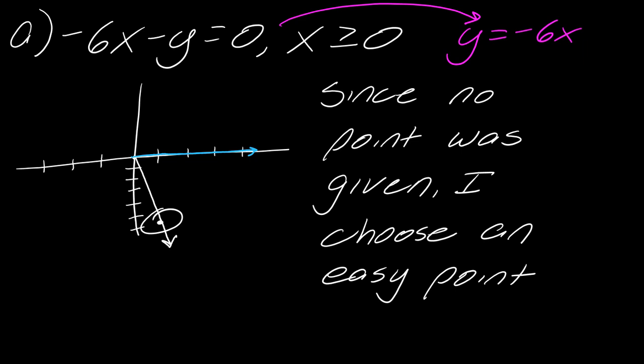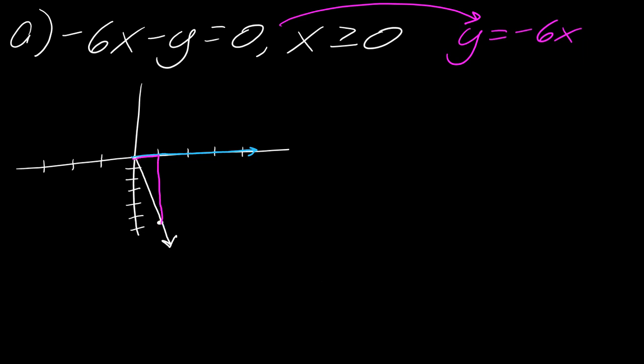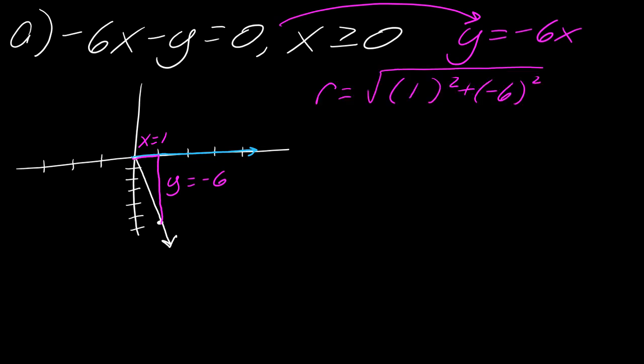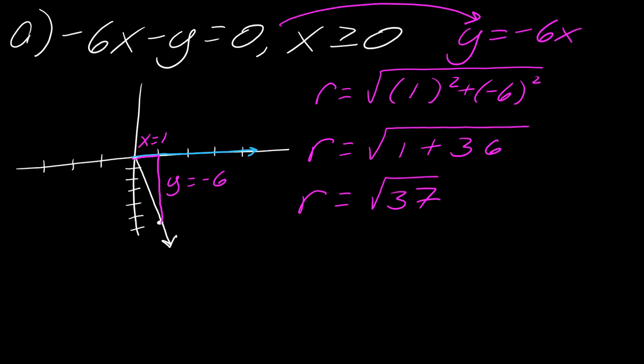That is what I use to create this right triangle situation, and then I can start building up some values. My x in this case is going to be 1, and my y is going to be negative 6. You always want to reflect the negativeness of that point in your sides, because that's important when you're building these ratios with the trig functions. The last thing I have to do is figure out what r is. I use these two sides: 1 squared plus negative 6 squared, so the square root of 1 plus 36, and that's the square root of 37.